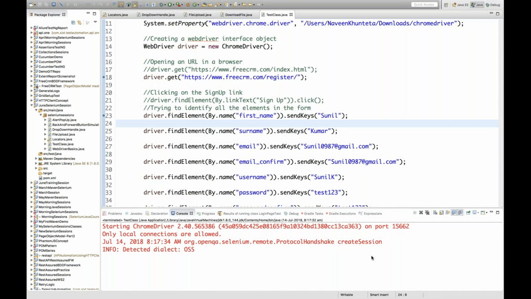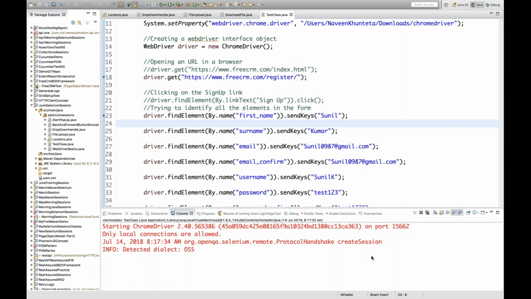I can give you some examples. Like, how will you do mouse over? You have to mouse over on a specific element. How will you do that? Let's say you have to do drag and drop. So how will you do drag and drop? One object you have to drag and drop somewhere. The drag and drop feature we can also handle using Selenium with the help of the Actions class.